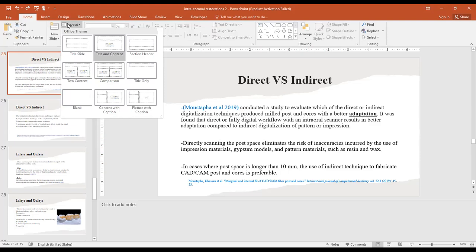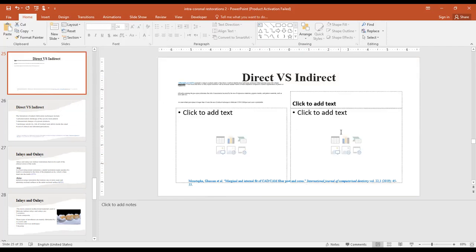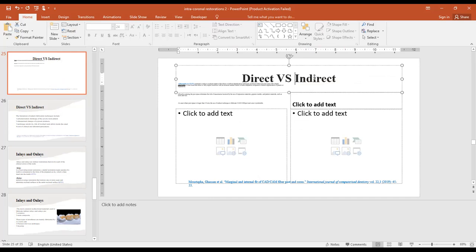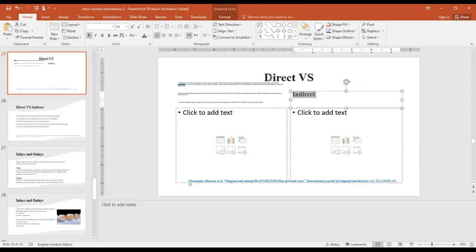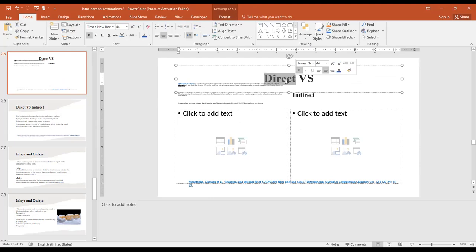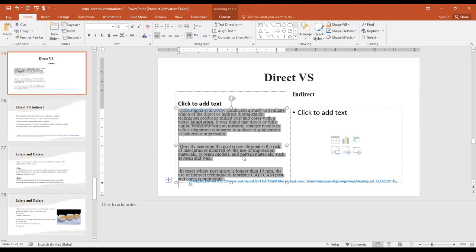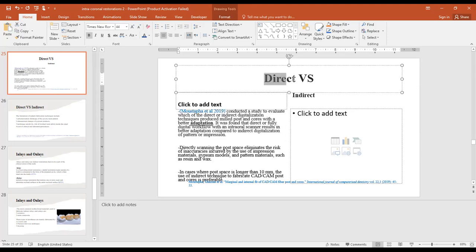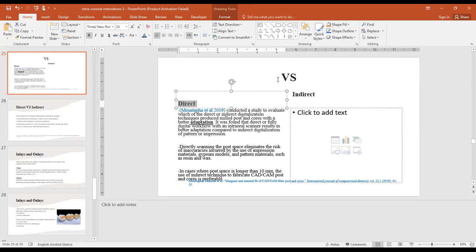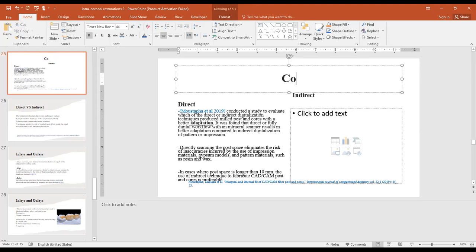If I go to the layout and I choose this one, it's called comparison, by the way. Why is it called comparison? Because once I press it, I'll automatically have an area to write here for something and another area here for another thing. And then I'll have titles. So I could put, for example, the indirect here, and the direct here. Let me first remove this text because it's considered a title. I'm going to move this text into the text area and I'll place direct here. And here we can leave it as comparisons.